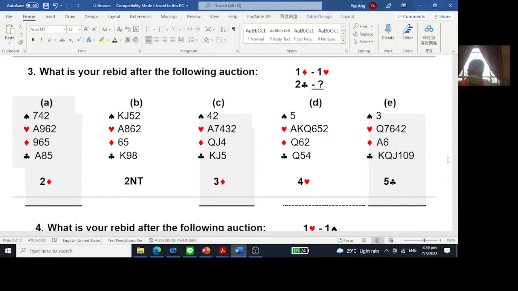Okay, look at C. What's the answer? Yeah, 3C. 11 points also. Yeah, 2 no trump is possible, but you don't have a spade stop. That's a problem. Two hearts usually shows 6, and it's also a weak bid. Say you got an invitational hand. Yeah, the answer given is 3 diamonds. Not sure why. But I think here 2 no trump is okay.